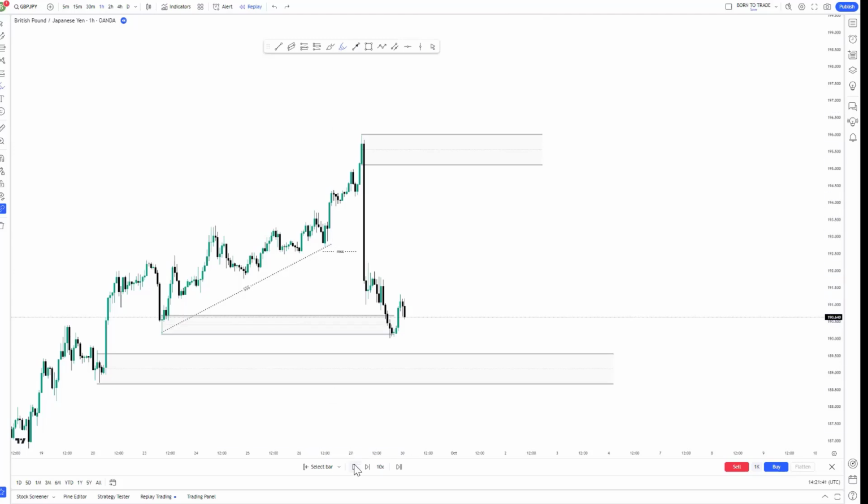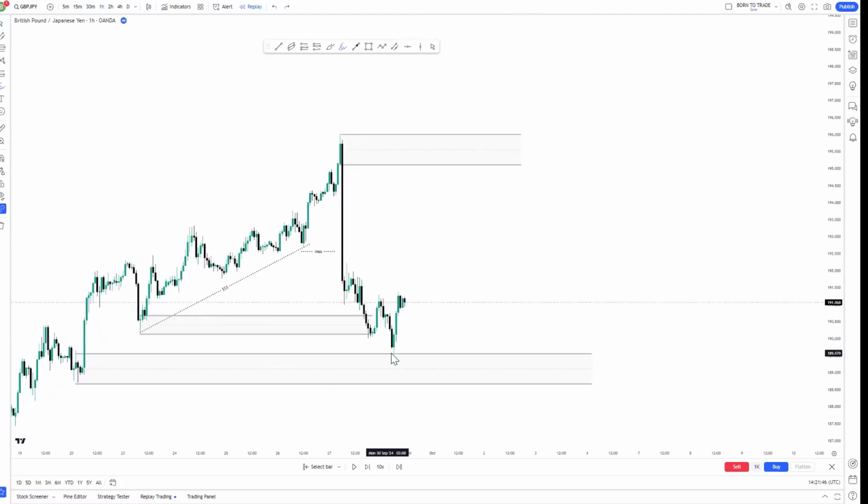Let's continue to press price forward. Price comes, tags into a zone. You see how price just tags into a zone and reacts. Now, this is where you have to look for your entry confirmation and have it in mind. When I shared this particular setup, I said you should approach with an entry confirmation. If you want to approach with an entry confirmation, you have to drop to a lower time frame.